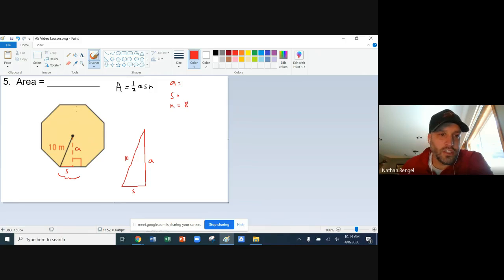So one thing we talked about in section 3 was the angles of these triangles inside of here, these central angles. We can take 360 divided by the number of sides. So 360 divided by 8 would tell me the angle of each of these triangles in here. So 360 divided by 8 means that that is a 45-degree angle. Then, since this apothem cuts those triangles in half, this angle inside of here is going to be a 22.5 degree angle. I'm going to highlight that in green. So this angle right there is 22.5.